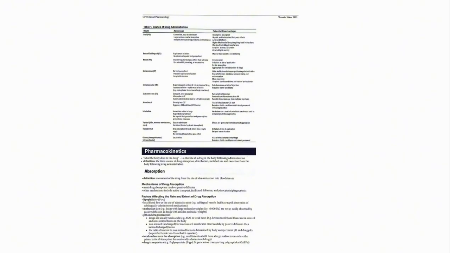The intramuscular or IM route. This route involves injecting medications into muscle tissue. Certain medications can be formulated as depot preparations, allowing a slow and sustained drug release over weeks or even months. Alternatively, aqueous solutions may produce rapid absorption, as seen with emergency epinephrine injections. The disadvantages include pain, hematoma formation, and the requirement for a sterile technique during administration.